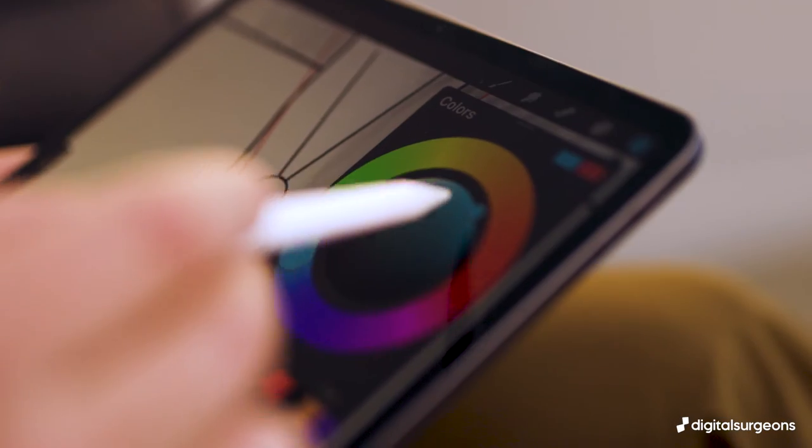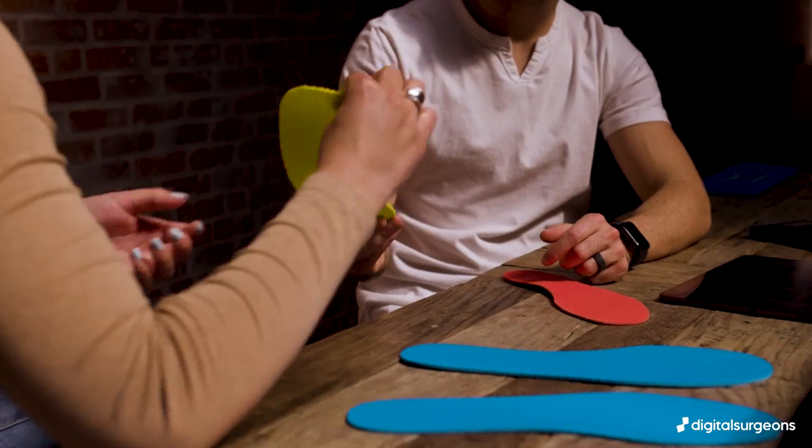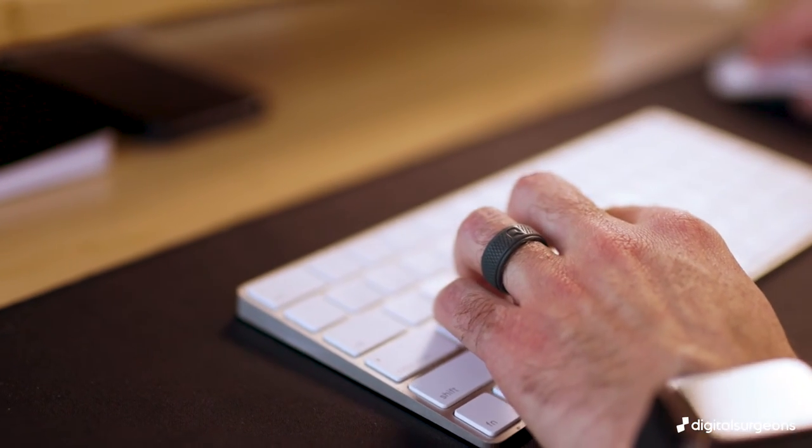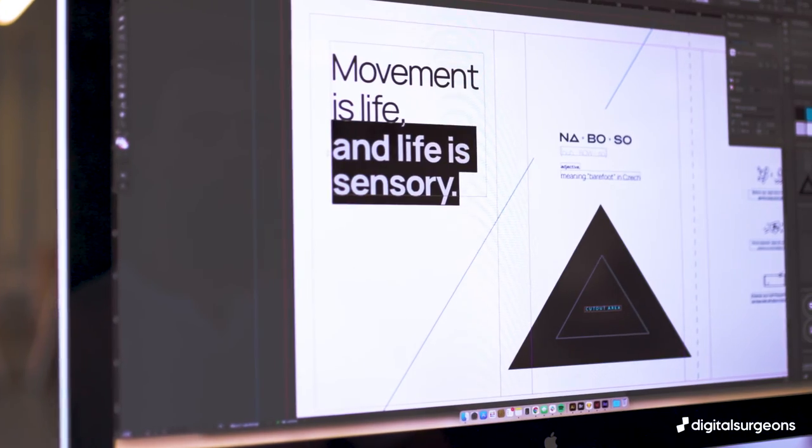From color selection, it was the flashy colors you may see in a gym setting, or scrubs if you're someone who's on your feet for 16 hours a day in an ICU unit. The use of triangles, textures, and how everything conveys that meaning of movement — but conveys that movement from the ground up.